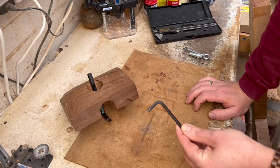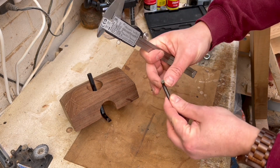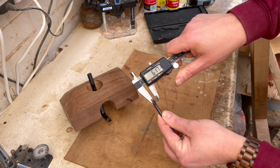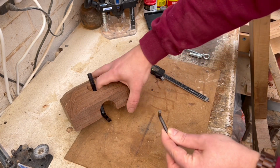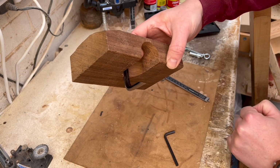So lying around the workshop I found this 5.5mm Allen key. Bear in mind that it won't necessarily be 5.5mm when you finish, because we're going to go with that thickness. You can see that's just over 6. Now we can grind these edges down to make it more precise if you want to. So this being a 10mm bit, the width on here, even after I've ground it, is slightly more than 10mm.